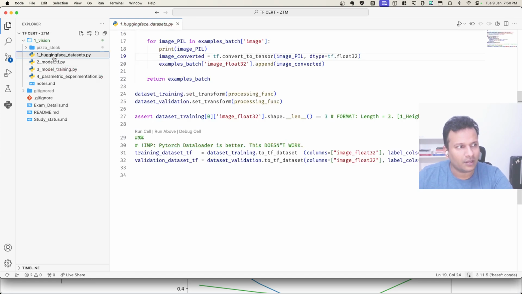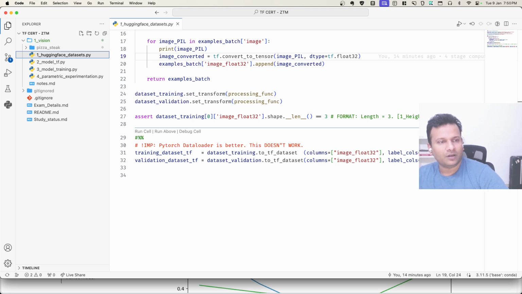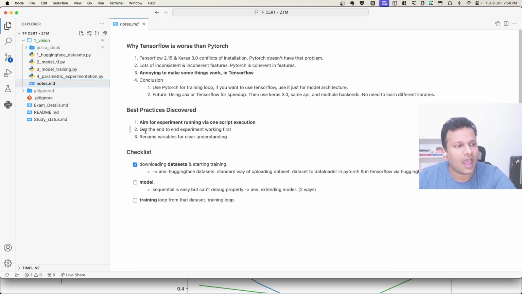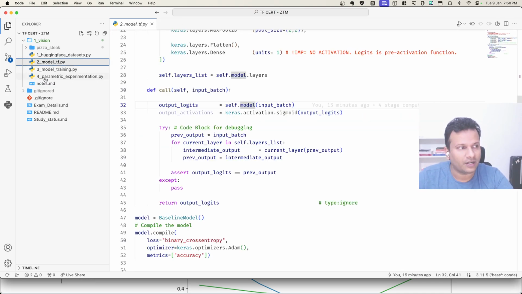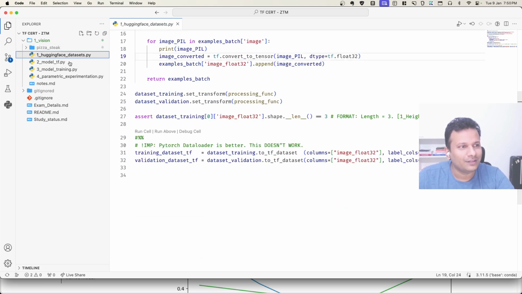So if you want to get it working, PyTorch has this really nice way wherein in just one line, run experiment with options, it takes model and data set and everything. So in just that one line as a script call, you execute everything in one shot. So get to that thing as soon as you can. Do not worry about things of TensorFlow if they're not working. Don't worry, even if you have to check documentation, copy code, get the things working, but understand the concepts of the model, the architecture, the filter, and all of these things. So that's what I did.